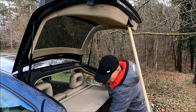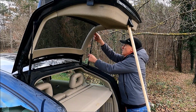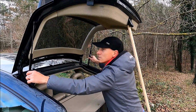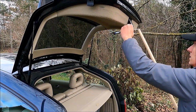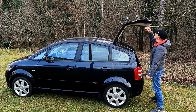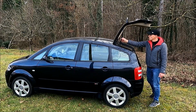The factory ones were quite wobbly here, so these should be good for a few years. If not, these struts are quite cheap. I think it costs 10 euros or something like that each, so it's not an expensive thing. So let me now take the rack out. Yeah, the struts were replaced, and as you can see, I think the height of this is a little bit lower because the struts are a little bit shorter.